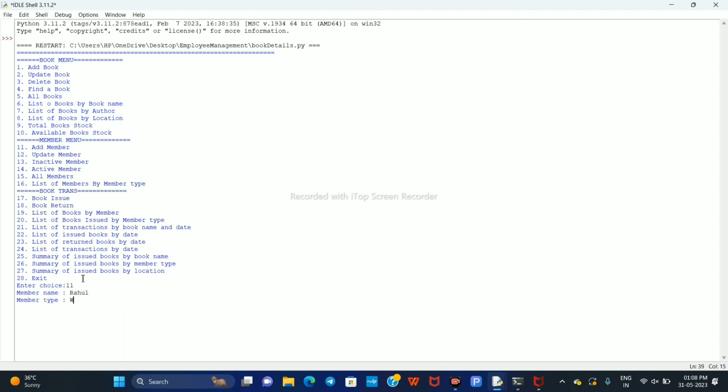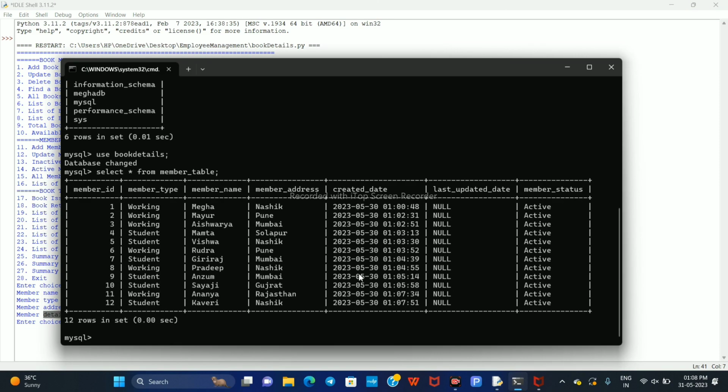Member type, if he is working person, and his address is Solapur. Okay, so it has printed the message that member details are saved. So that means the details which we have entered here are saved in our database. So let's check it in our database.